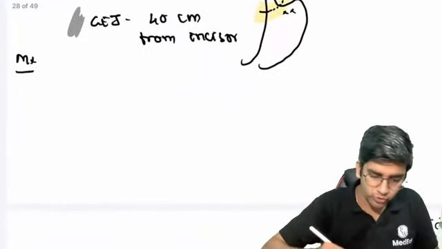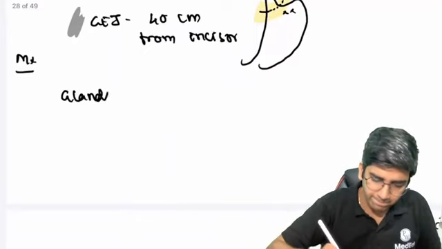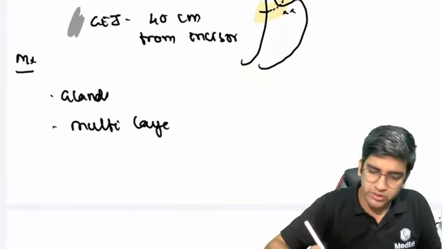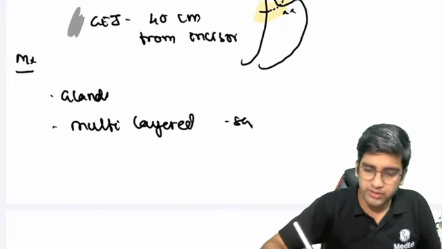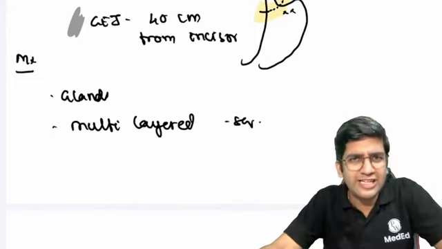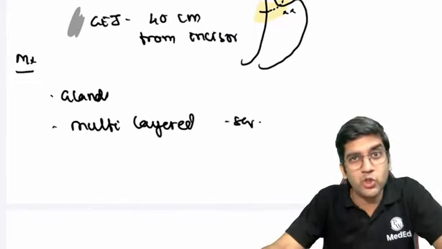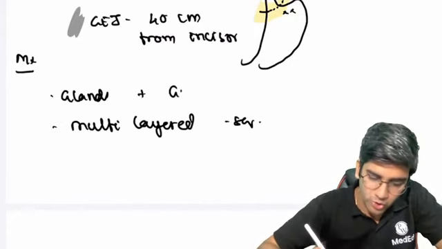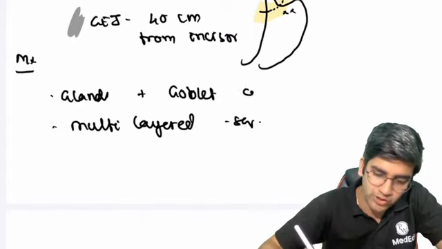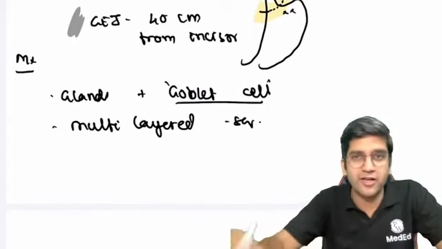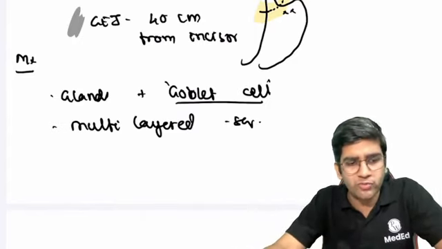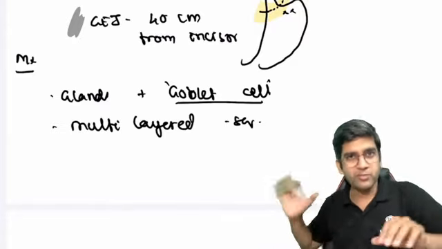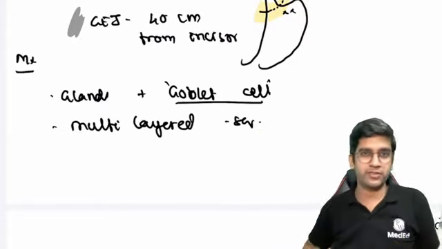I know in microscopy you'll see both glands and multi-layered squamous epithelium, right? Tell me which is more comfortable for me, to say that there is only glands available or gland with goblet cells available. Gland with goblet cell is more important, right? Because goblet cell is the more important diagnostic point for me here, not just gland. Because cuboidal epithelium can also form glands. Yes, right? Cuboidal can also form glands. What is important for me is glands plus goblet cells.